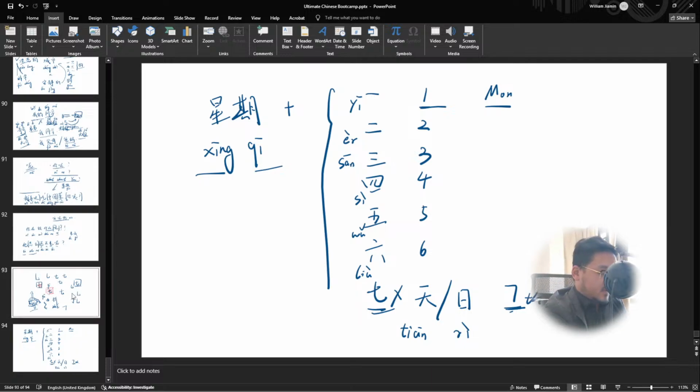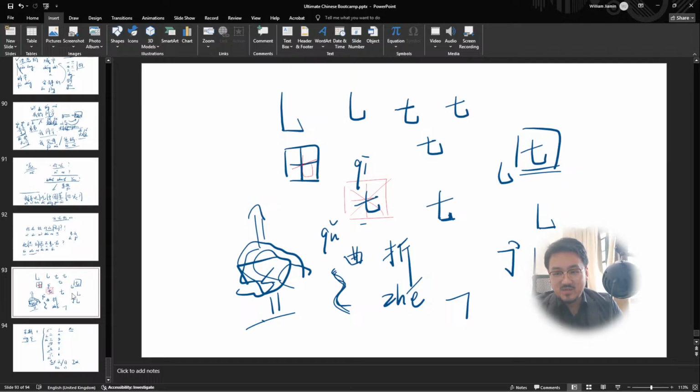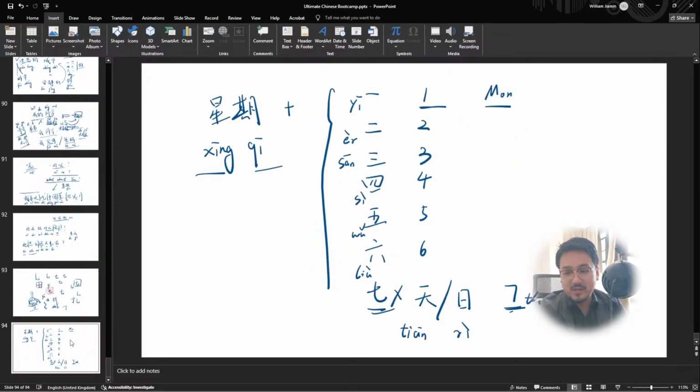So instead of using 七, that's kind of ironic because that's the single component character we just learned, and we're not going to use that in the 星期, right? 星期, that's like a week. How to say a specific day in a week, right? Monday, Tuesday, just like the first day, the second day, the third day, the fourth day, the fifth day, and sixth day, and seventh day. But all this 1, 2, 6, we use 一二三四五六, it's just like counting a number. But 星期七, right? There's no such a thing as 星期七, but rather you're using 星期天 or 星期日.